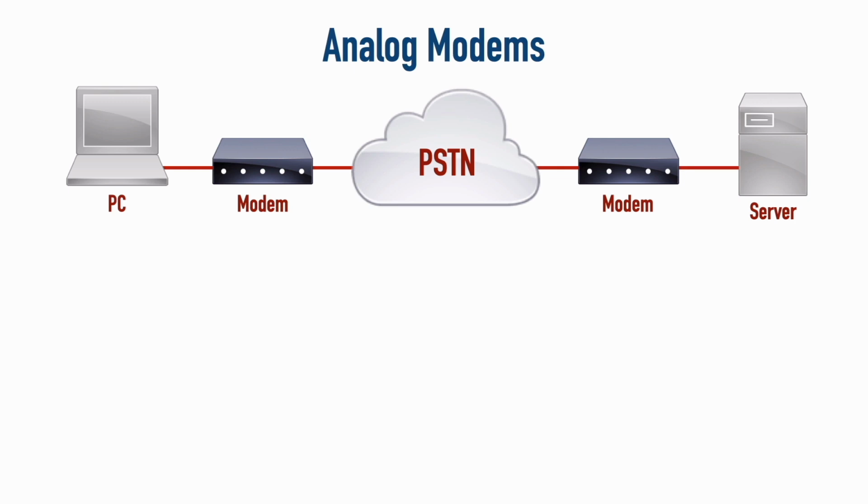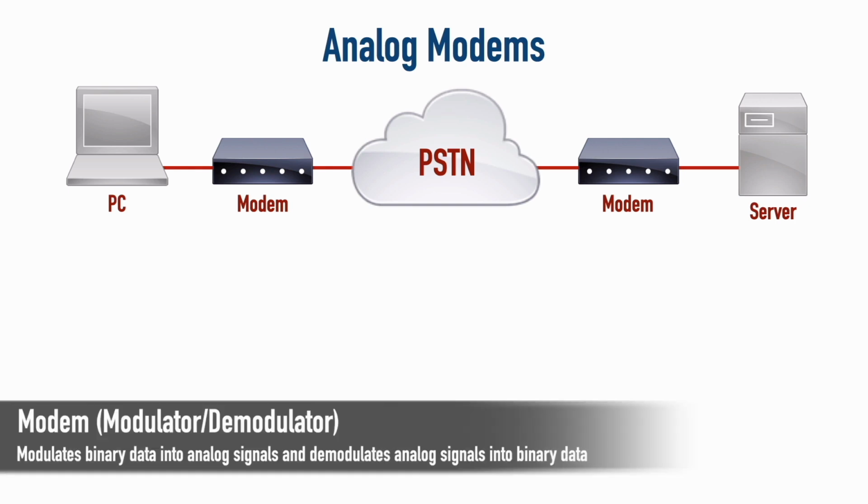When the PC is transmitting the data to its modem, be it an internal modem or an external modem, it's doing it digitally. It's sending ones and zeros, where maybe a binary 1 is the presence of voltage and a binary 0 is the absence of voltage. And once those binary bits are sent into the modem, it needs to convert that into tones that can be sent over the PSTN. So these analog tones will be sent from one modem to the far end modem. Then that far end modem does the demodulation of the modulation-demodulation. It converts this analog waveform back into ones and zeros and sends it to its destination.